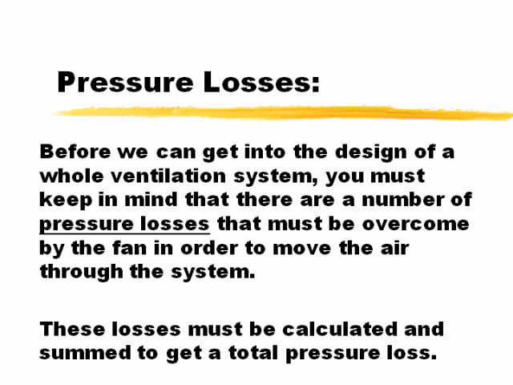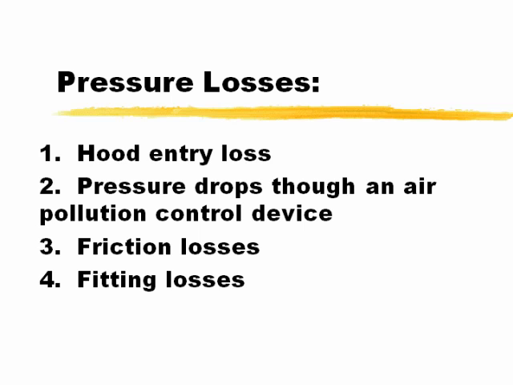So this is a little redundant with what I just said. We need to account for losses in our system as we move through, and we calculate them in terms of a total pressure loss. So we've talked about hood entry loss already, and Chapter 8 has some good information on when we have an air cleaner, an air pollution control device in our system, which is typically very important. From an environmental standpoint, we don't want to capture contaminant within our work environment and just simply release it into the ambient environment. We typically need to have some type of air cleaner device associated with that.